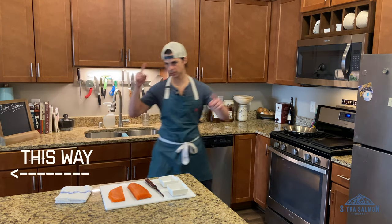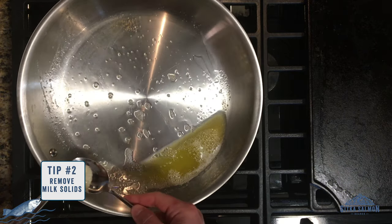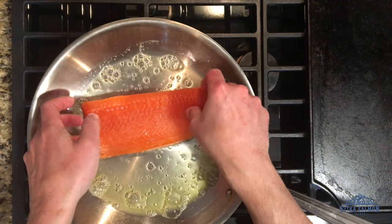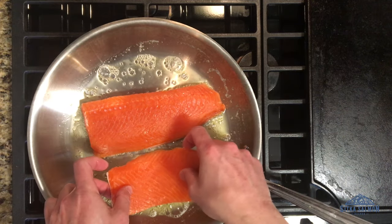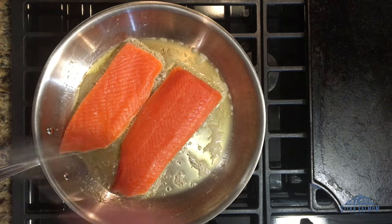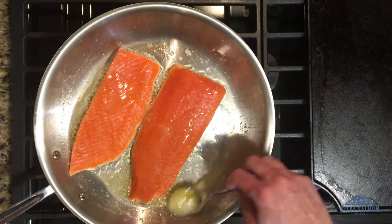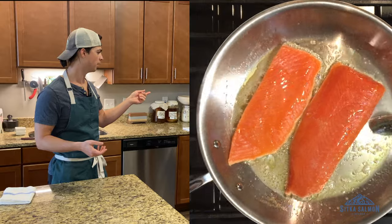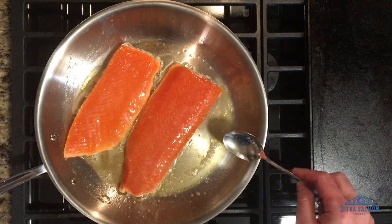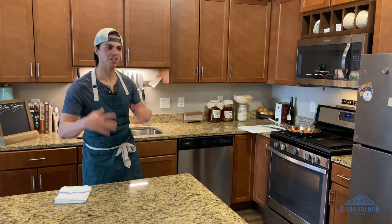Two tablespoons of butter. There are a few milk solids left on this — I'm going to get those off so they don't burn, that's a little trick. Your pan's nice and hot. You can throw both pieces on at the same time. You're going to press down a little bit, then immediately you're going to start basting. This is where it gets fun. You've got a lot of salt that's soaked in, and some of that's going to come back off into the butter. 90% of your time is going to be skin side down, 10% — quick flip it, sear the flesh side if you want. Medium, medium high, I've got my oven on about seven. Probably open a window at some point — it's going to start smelling like fish.